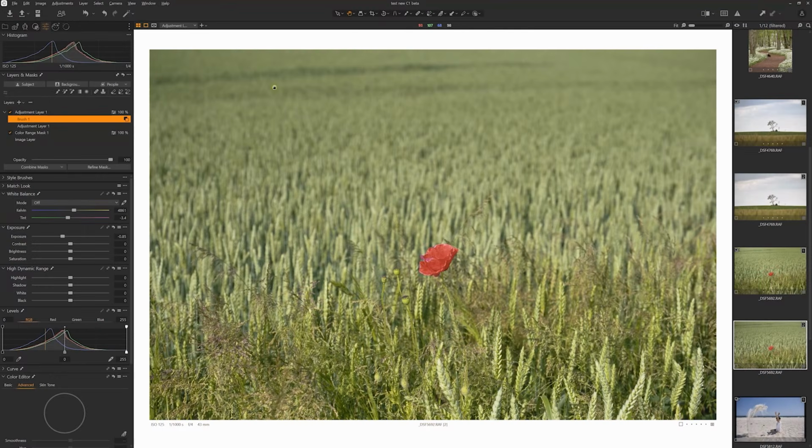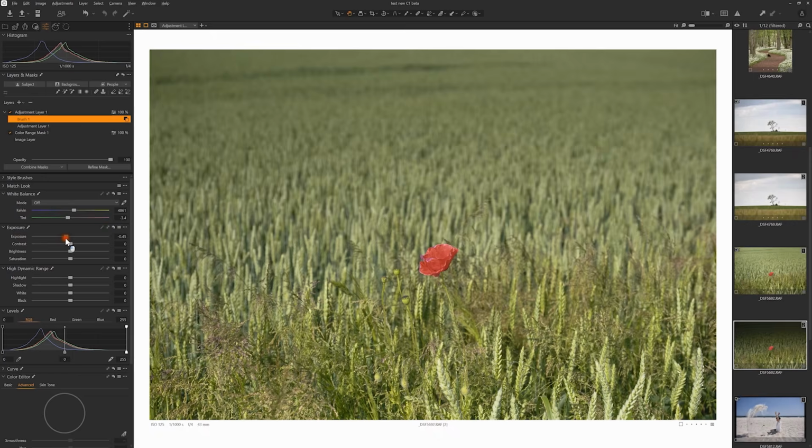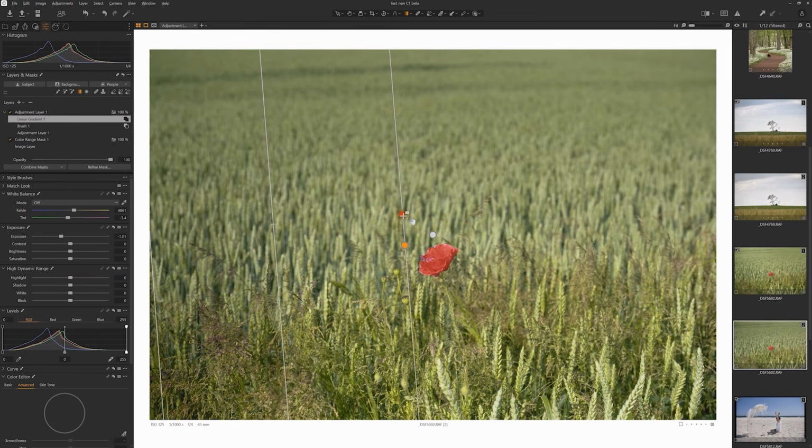So now we have this gradient that is not affecting the flower. If you can see, if I darken it down completely, you can see it's not affecting the flower, which is great. I also want to darken down the sides a little bit, so we are going to combine mask again, select add, linear gradient, create mask, add another linear gradient here, create mask, and do the same. Let's select the add again, make sure we have selected linear gradient, create a new mask and put one on this side as well, but this time we're going to make it big and push it out.